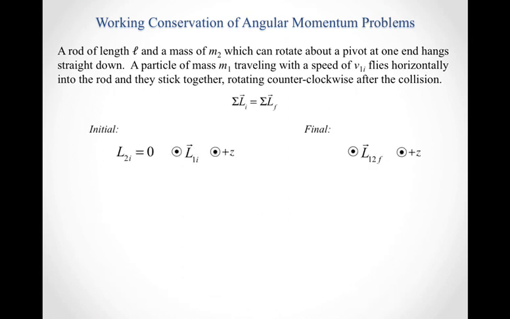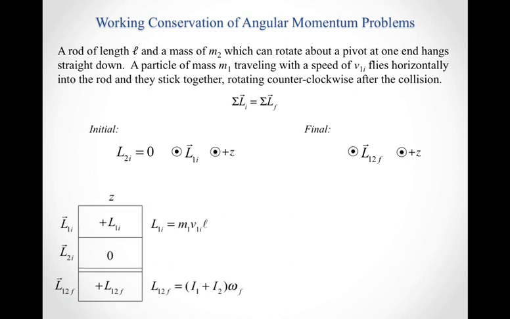I know that I have conservation of angular momentum. I've drawn in the angular momentum vectors that I need to add together. I've picked the coordinate system to do that. And so I can set up my table just like we did before. Again, it's one-dimensional, so mostly this is about making sure that my signs are correct and then thinking about the appropriate things to plug in for magnitude. So my two non-zero angular momentum vectors are both positive.